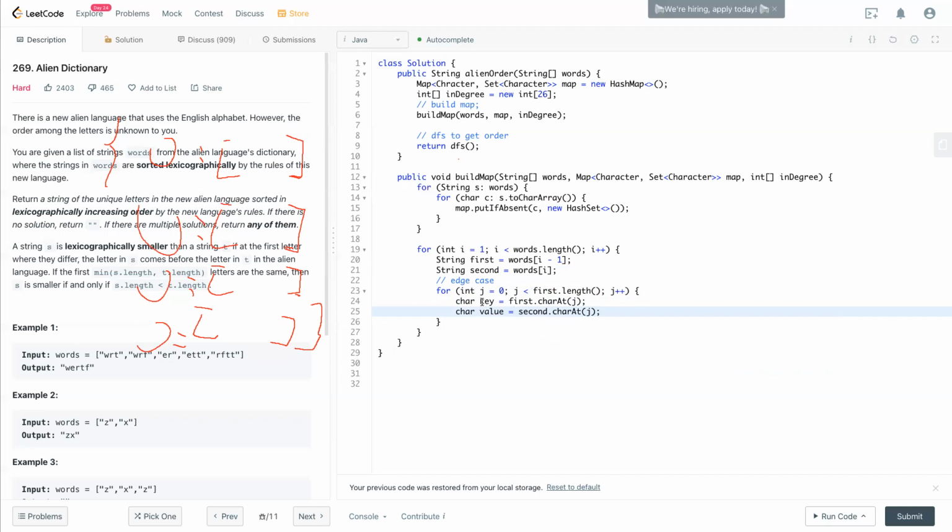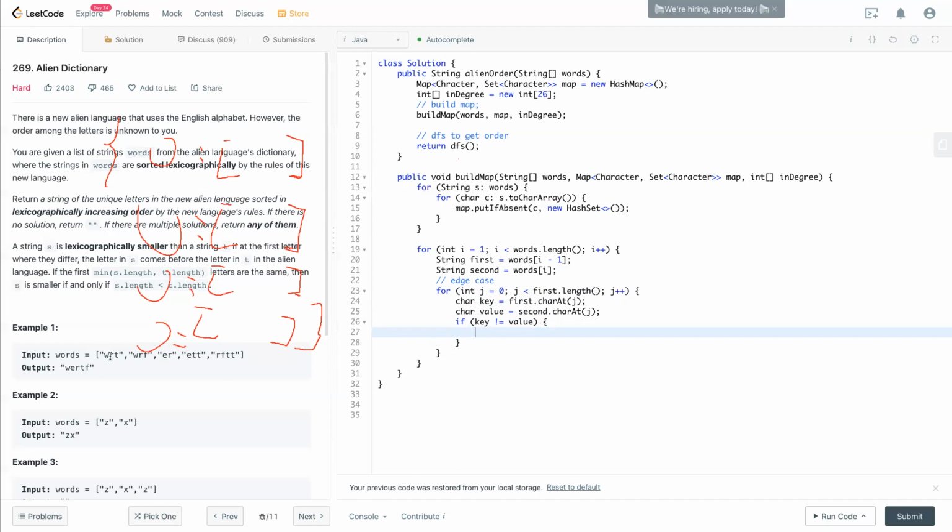So now the key is T, and F is the value. Now we check if key is not equal to value, then we do things. Otherwise, we pass. Only when it's different do we do it.